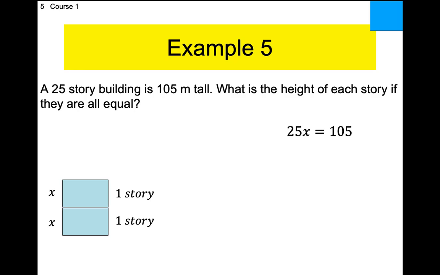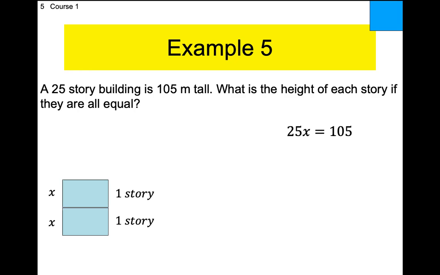It's 25x divided by something. Oh, wait. We're doing algebra. The goal in algebra is to get x by itself. Where's the x? Left or right side? Left side. What's attached to it? 25. How do we get rid of 25? So you get rid of 25, then x is by itself. How is 25 attached to x? By times. How do we get rid of multiplication? Division. What are we going to divide both sides by?